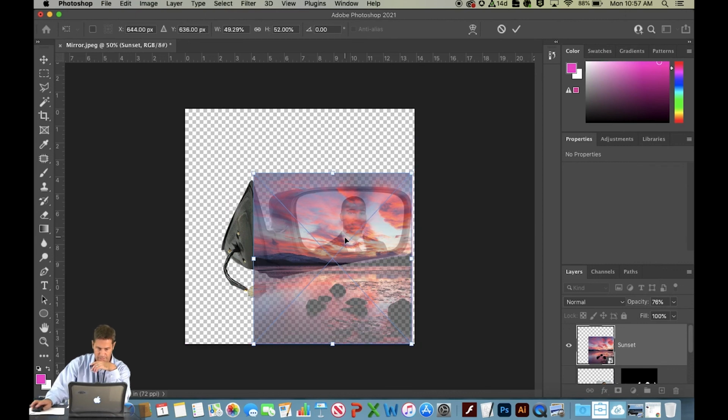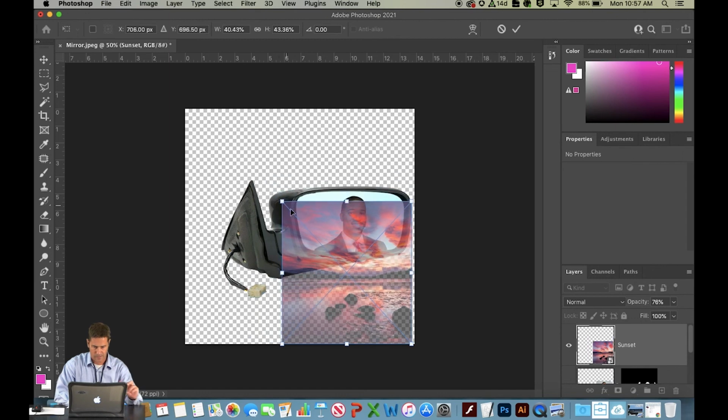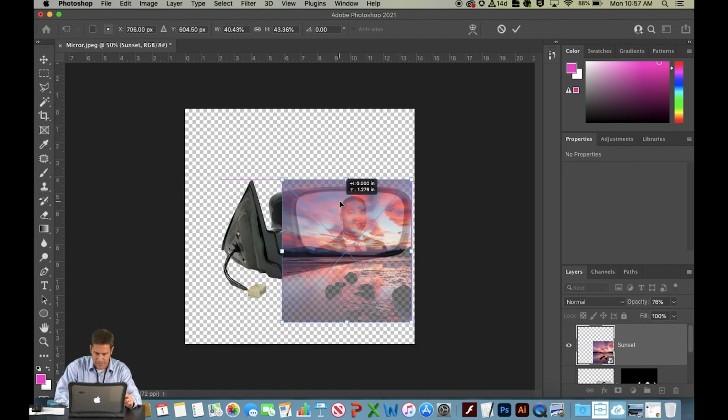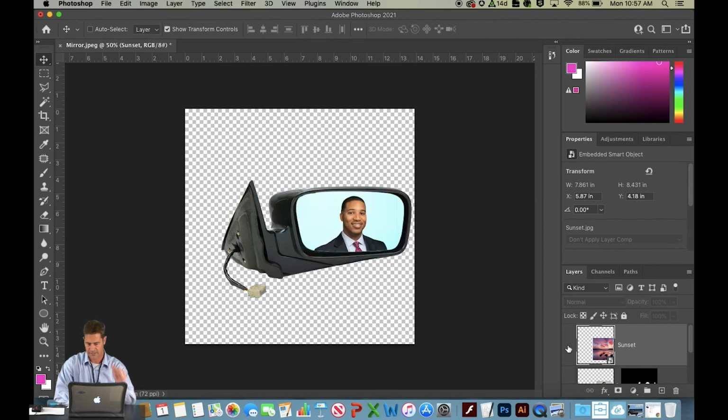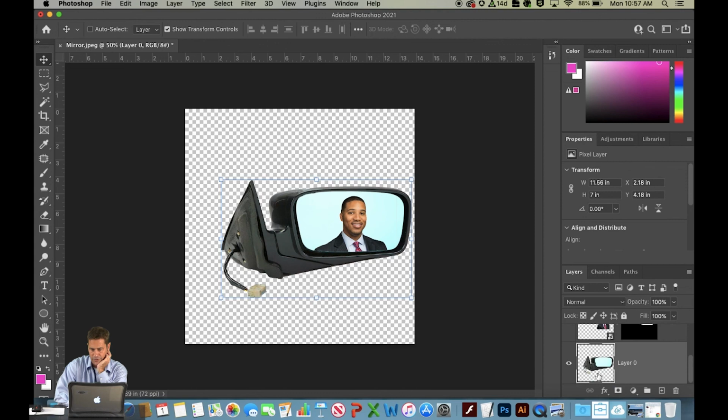Size it down some more, and I lost my mouse again. All right, because all I want is the sunset in the background, so it looks nice and pretty. That's what I have. Let me take my opacity up to 100% now, and commit the change right there and just hide this layer. All right, I'm going to do the same thing with the sunset that I did with the mirror. So I'm going to hide the layer as well.